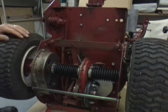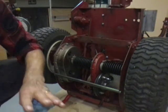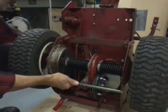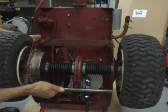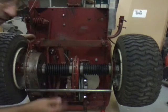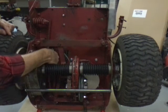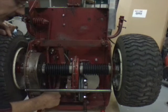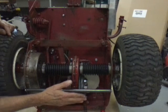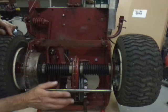Now I'm still having some people contact me and tell me, oh man, my clutch is slipping. Well, there's a couple things you want to look for. Back in here, let me turn this thing again. Back in here is a spring. I don't know if you can see it, but when you tip it up, you'll find it. This particular model has 3 holes in the top for the spring to hook into, and it has 2 in the bottom. Now you can tighten that up. That will pull in your clutch disc tighter into your aluminum drive disc. That should stop it from slipping.